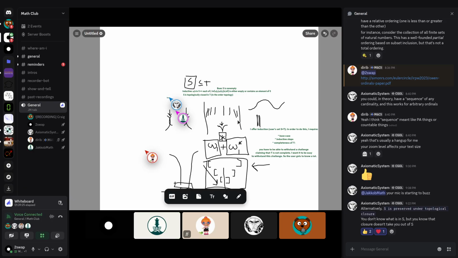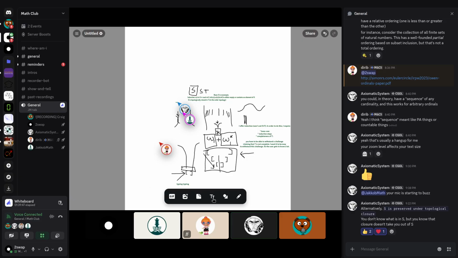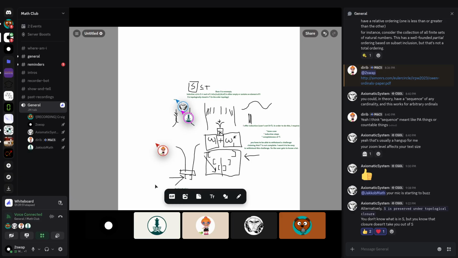So I'm going to try to go down to the bottom of the page, or at least a little farther beneath these intervals. Typing. I'll give everybody a minute to find the typing. Got it? All right.